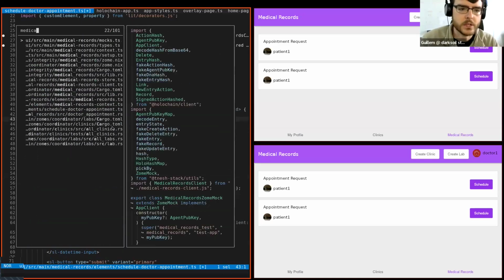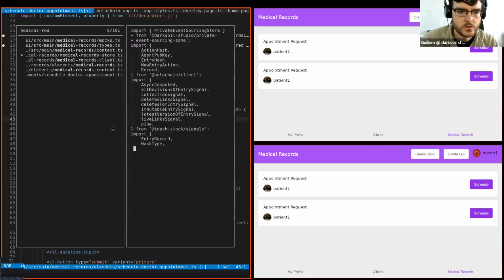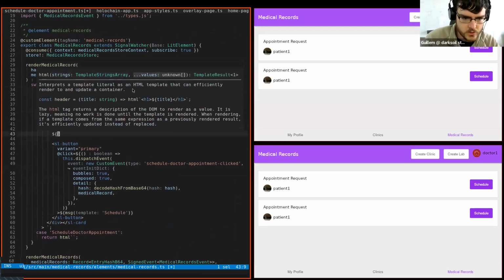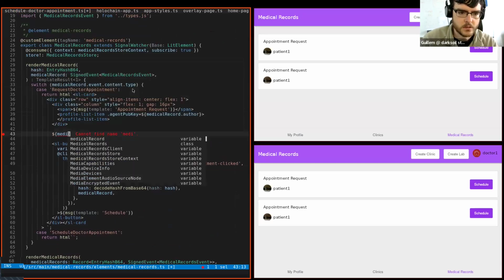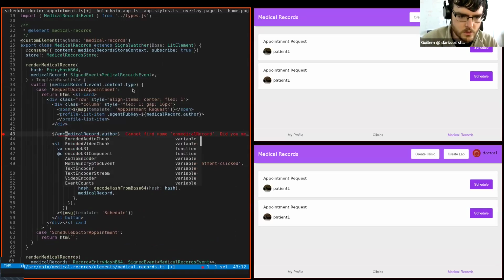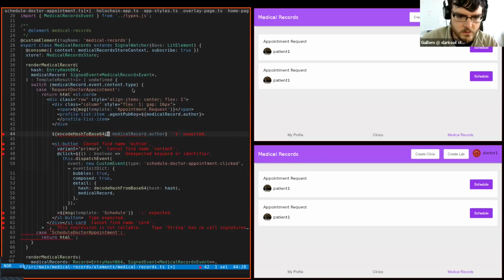Okay, so if I go to medical records, cool. I should only see the button to schedule if the medical record is for me. So medical record.author encode hash.